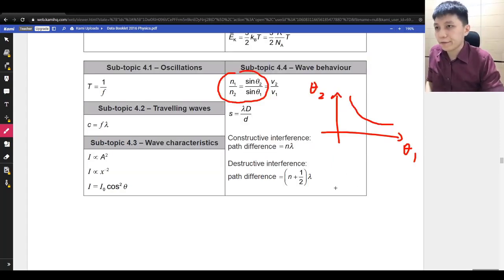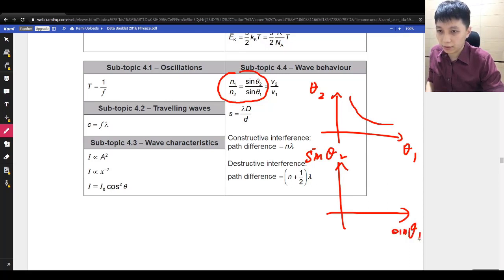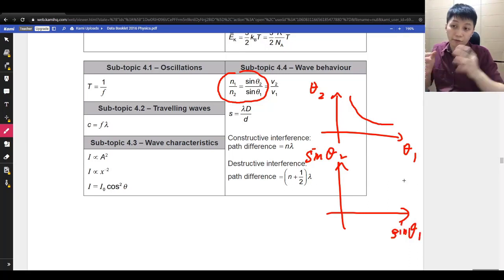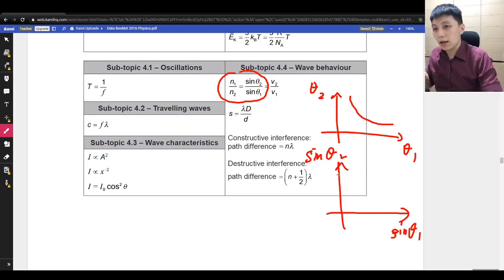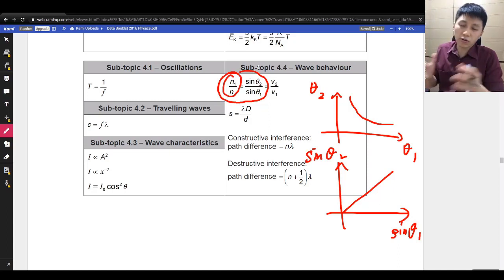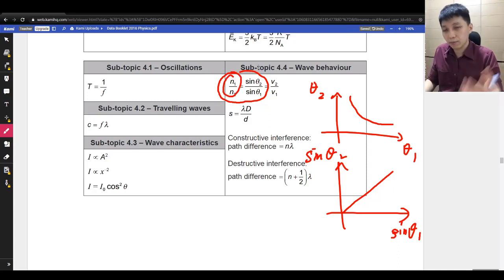Again, it should be very obvious to you. What you can do is, according to the formula, simply plot sine theta 2 against sine theta 1. That means in your Excel you have to find the values of sine theta 1 and sine theta 2 first and just plot them. You probably will find a straight line in this case. If you're wondering about the meaning of the straight line, obviously it will be the ratio of the refractive index, which is supposed to be constant in a refraction experiment.